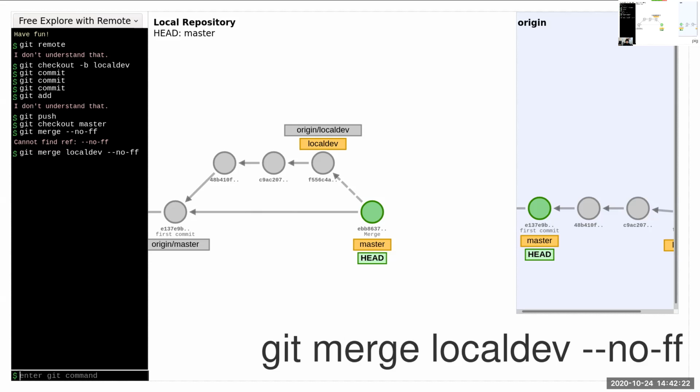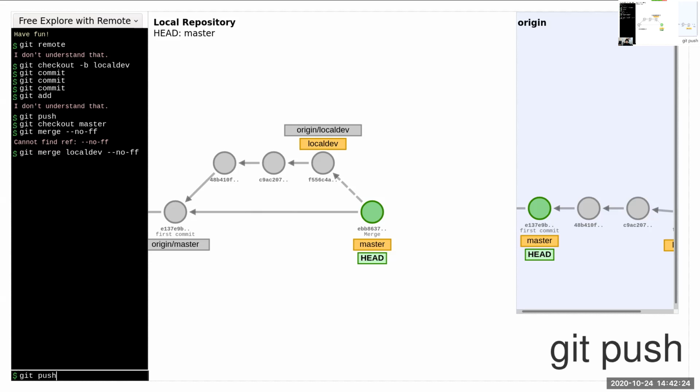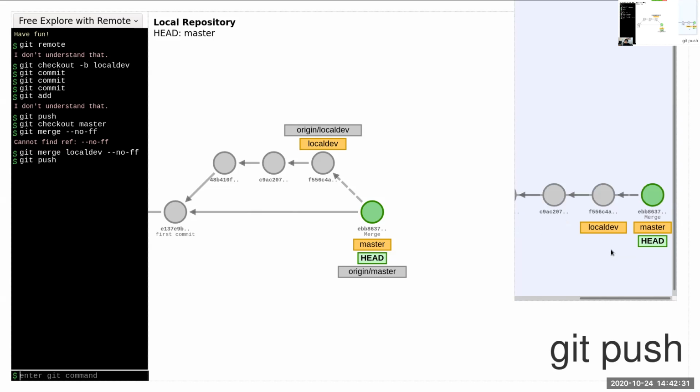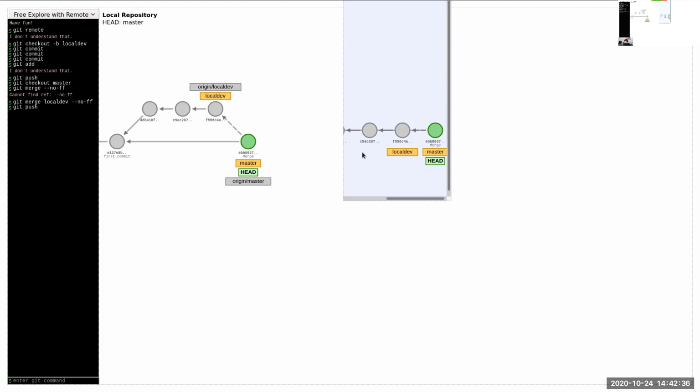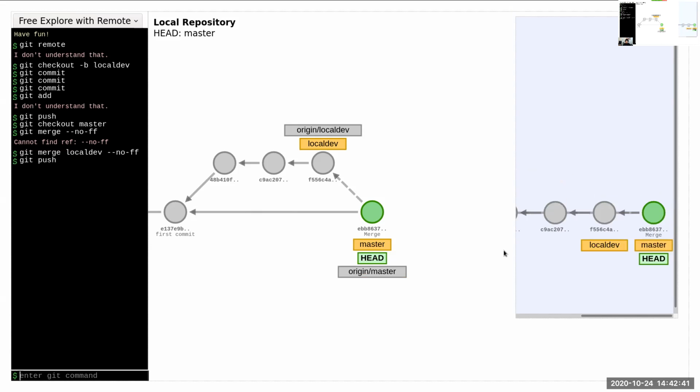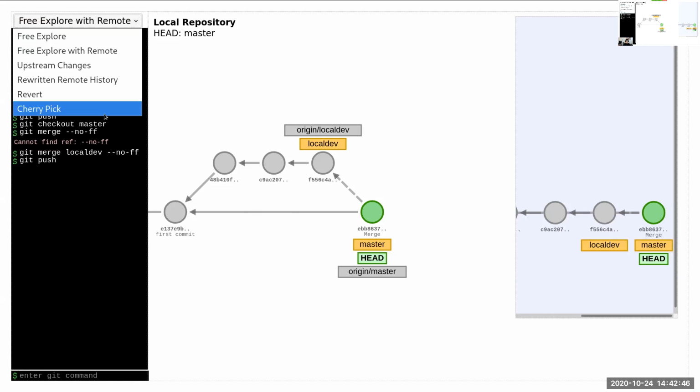Now if we git push, can't spell. Okay, so it seems like, I don't know why this is doing it this way, but maybe, yeah, I don't think that's going to help. Okay, sorry about that. But yeah, the server also now has our changes. Okay, so this tool also has a bunch of other tools or scenarios you can go to.